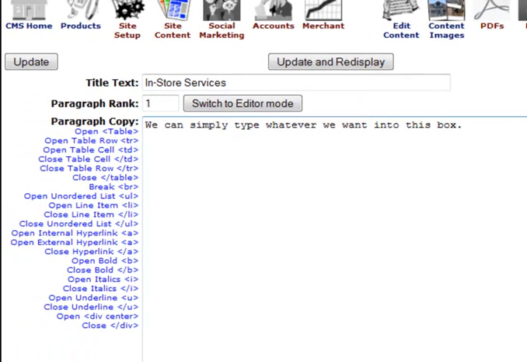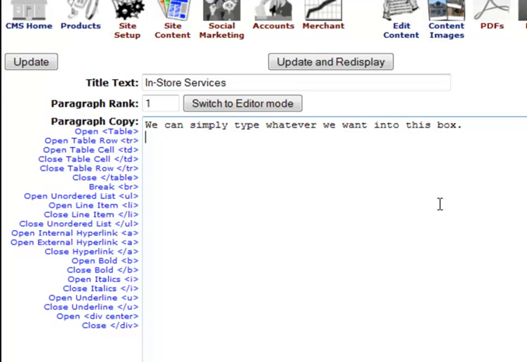The general formatting for your website has been pre-programmed into an existing style sheet. If you'd like to use your system the way it was default set up, you can simply type your words into the paragraph copy box without worrying about the font, the formatting, the font size, the color, the line spacing, or any other style-related items. The system will automatically apply the predetermined style for you. Of course, if you'd like to change your styles manually, then you have complete control to go in and change those styles right here in this box. With little training, it all becomes easy.